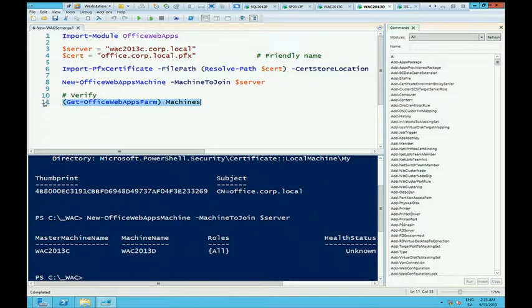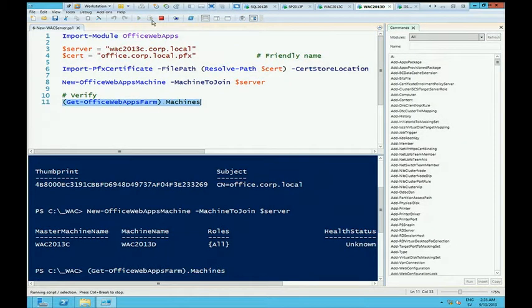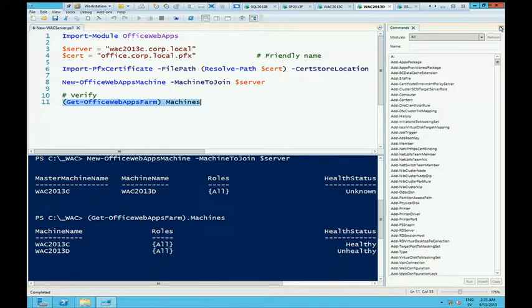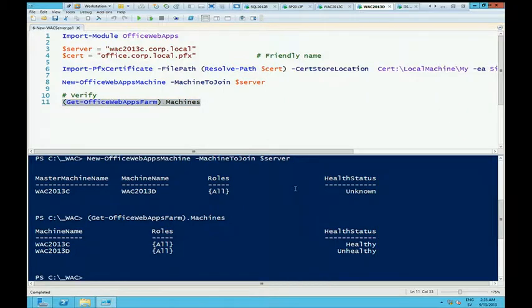So I can do this, Get-OfficeWebAppsFarm, .Machines, to get all machines in the farm. I want to show you the health status of them. It's a bit slow now. Why? I don't know. Here it is. So you can see our C machine is healthy. Our D machine is still unhealthy. It takes a couple of minutes for it to become healthy.